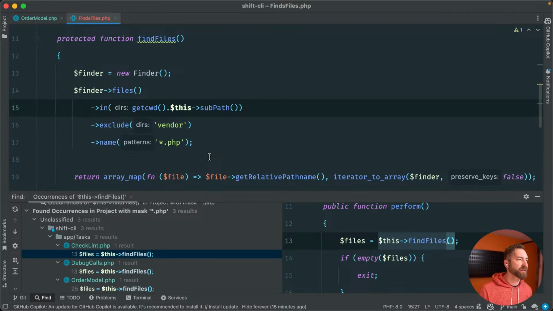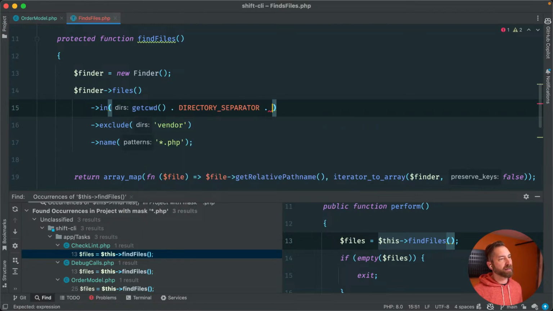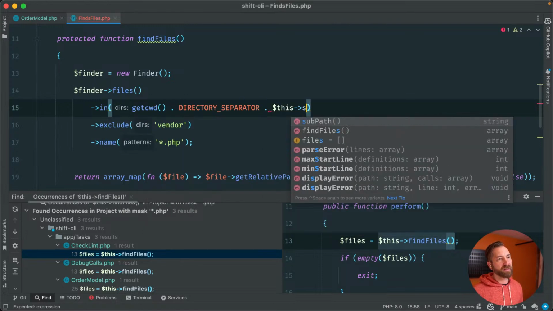Yeah, this is a bit weird. I think what you would probably want to do is say if subpath, yeah, that's gross. I think we just do directory separator here and then dot subpath.